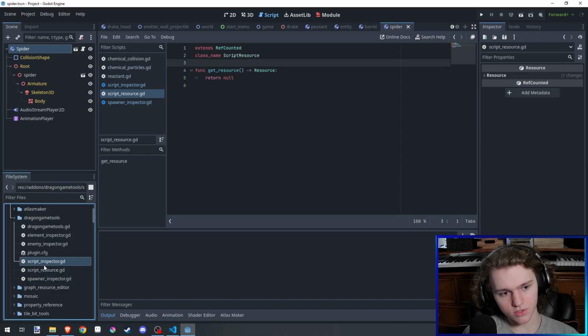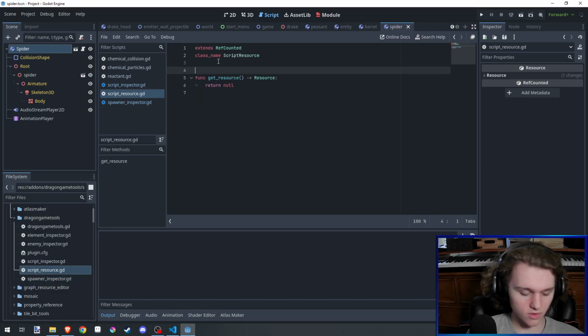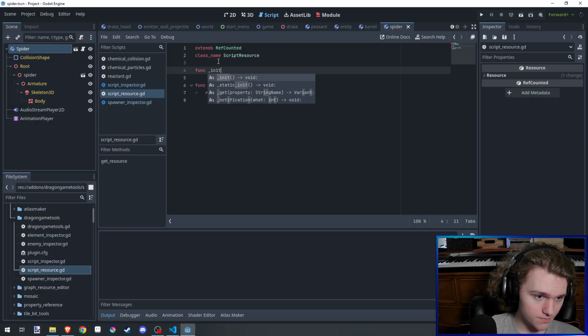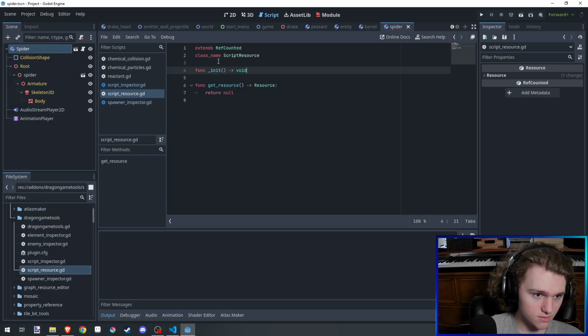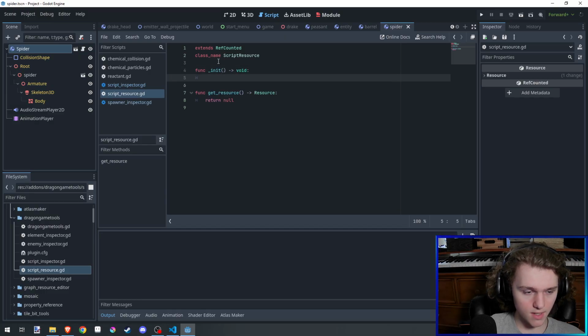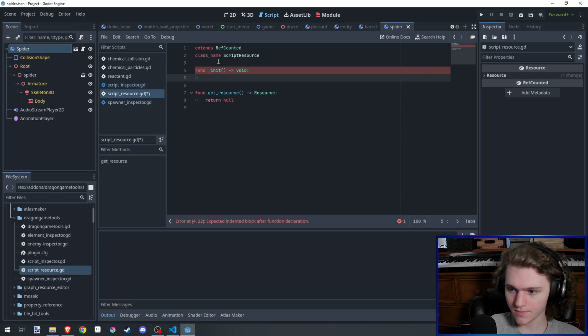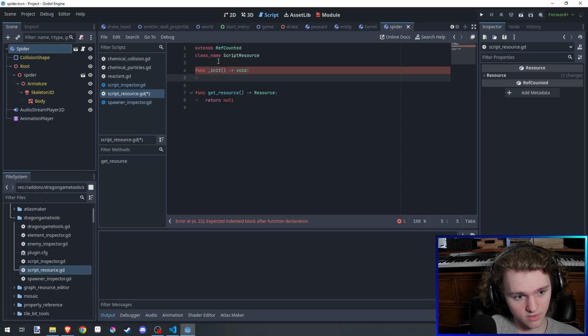Okay. Script resource. We're going to have the constructor here. And can you do implicit typecast? I don't know. Properties. We can use properties, or setters and getters, whatever those are. I might use that, so I don't have to call the function every time.